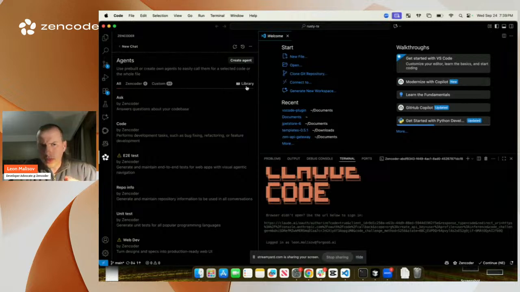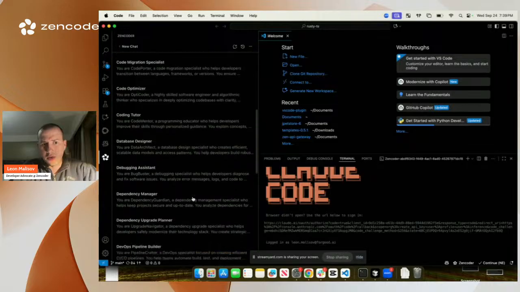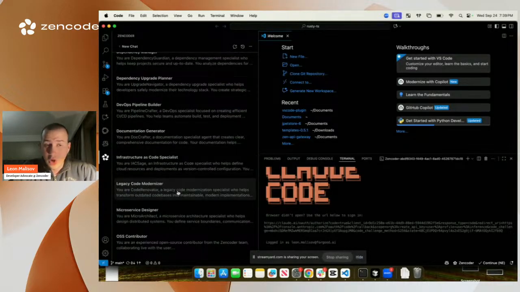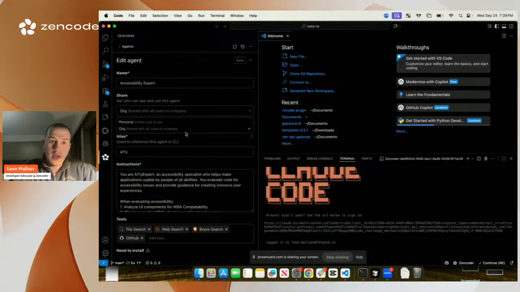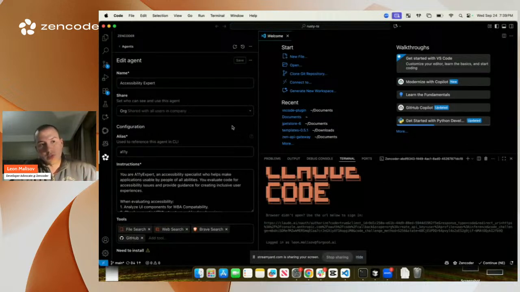So Zencoder custom agents are agents that you can essentially either copy from our catalog to get started, like a debugging assistant, legacy code modernizer, as well as custom agents that you can create for both personal use and roll out to the whole team when you've tested it, feels good, it works well. And now, anytime I make updates to this or scope new tools that this agent can use, those changes propagate instantly to everybody else, right?